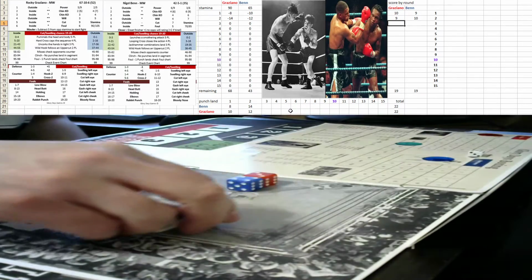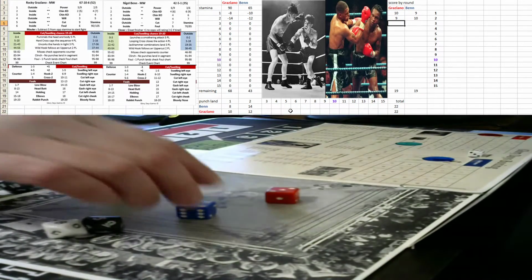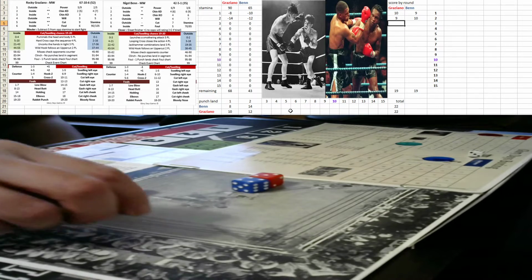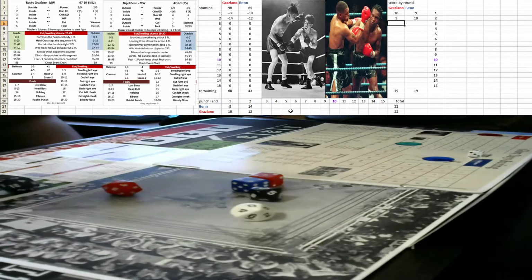2 minutes and 40 seconds to go in round number 3. That's a 3 for Graziano. Again, Graziano tries to bore in. 1 star on the inside. Benn with 1 star on the outside with a 4. Benn goes first in the toe-to-toe exchange. This time his blows will land.